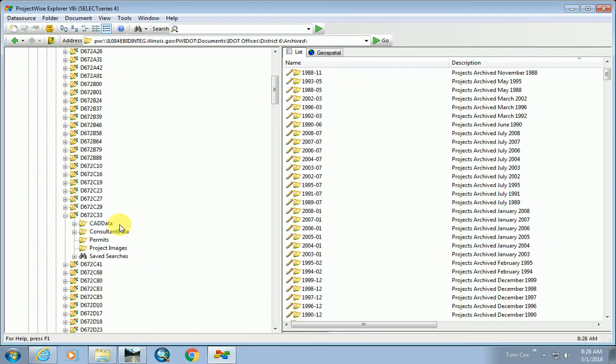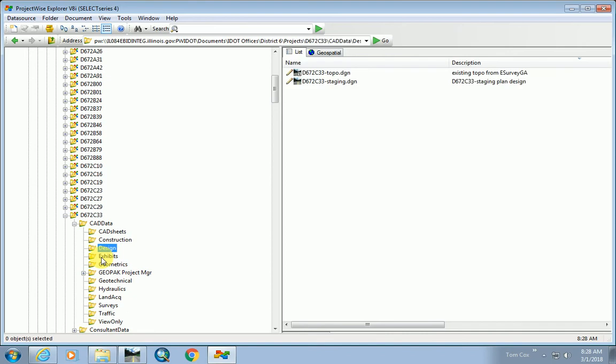Some things to know, just to talk a little bit about ProjectWise first. I think most of you have used ProjectWise a little bit so far, so I'm sure you're well aware of this, but ProjectWise is a project document software. It basically keeps track of all the files. The way that it works is when you're working on a CAD file, it's going to go out to the CAD server and download that file to your machine.